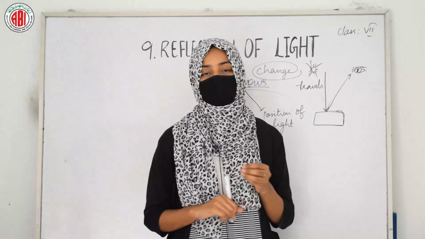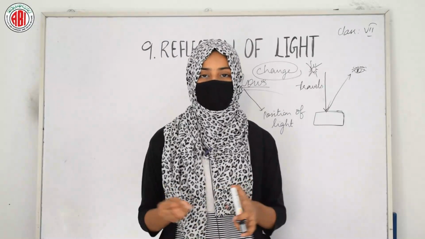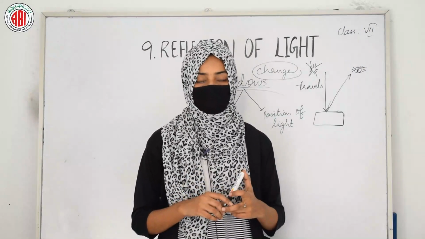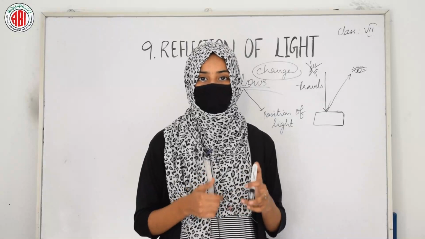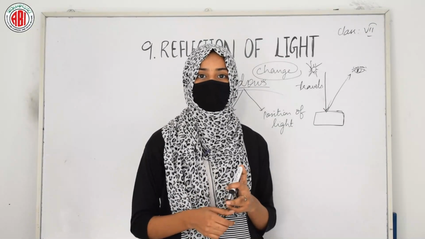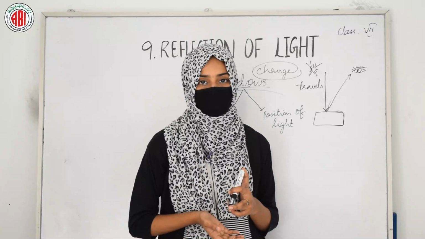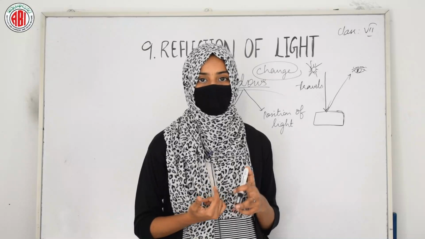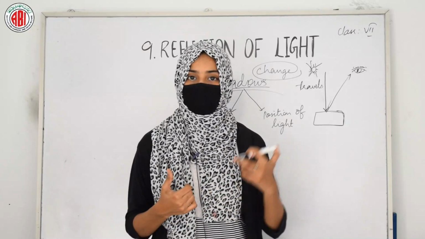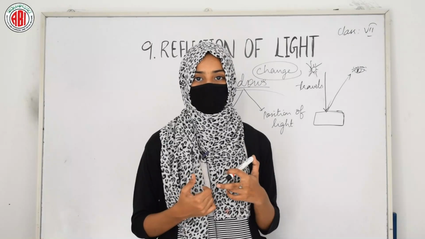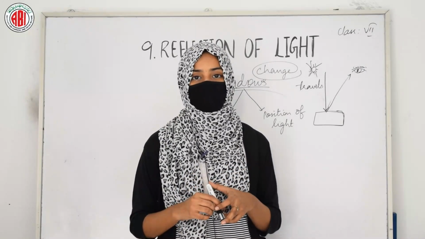So here we'll learn one example of how the light plays an important role in making the images on the mirror. When we take a torch, point that torch onto the mirror and try to see your face in the mirror, and after that turn that torch and point it towards your face, and again you see your image that appears in the mirror. So what would you observe in both the situations?